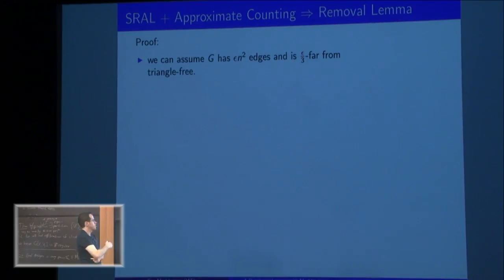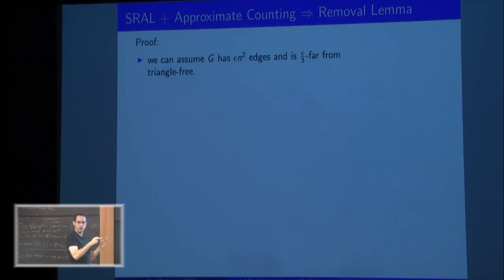So why is that? Take your graph, which is epsilon far from being triangle free. In particular, it has a triangle. So take a triangle out of the graph. Now it might have more triangles. So you repeat, and the point is that at each step you want to find a triangle which is edge disjoint from the rest of them. So you're going to have to find a maximal collection of edge disjoint triangles in your graph. And so if you actually think about it, once you're done, you get a collection of edge disjoint triangles.